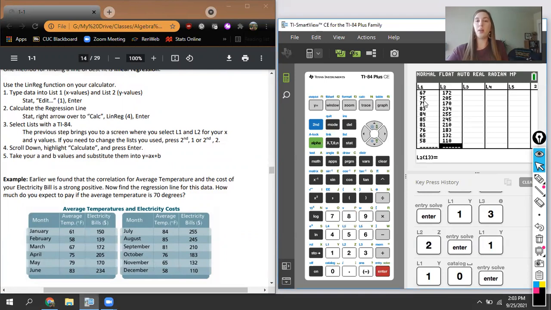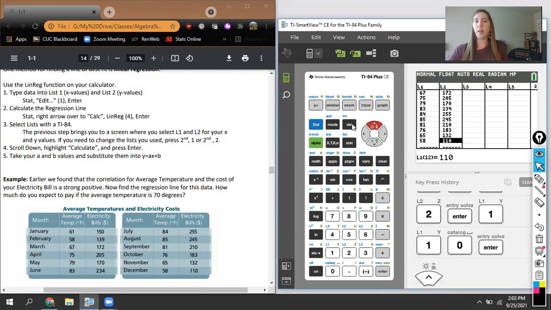Now, one thing to make sure of is you had the same exact amount of numbers in your list 1 as your list 2. So notice that this dashed line is in the same spot. If I had accidentally forgotten to type a number, then it would look like this. And then you know to be careful to search through to see what you missed, and then you can type it in.